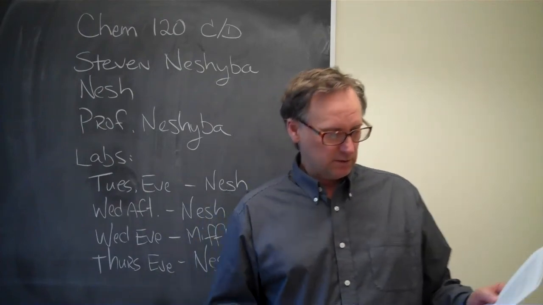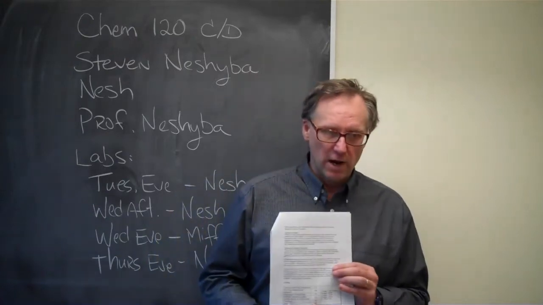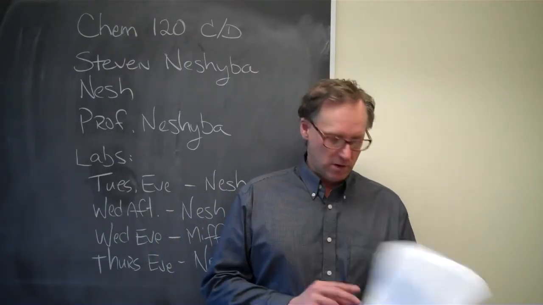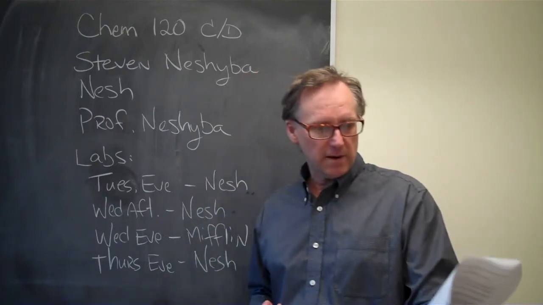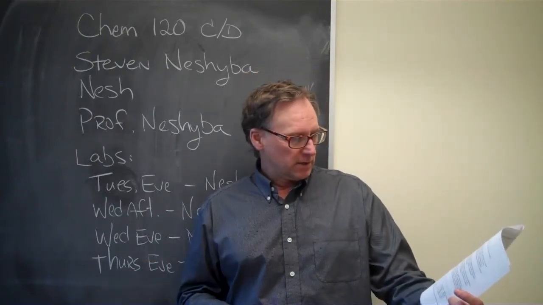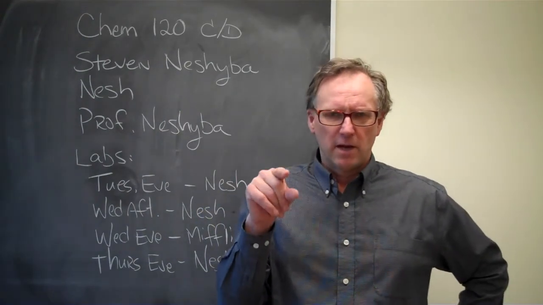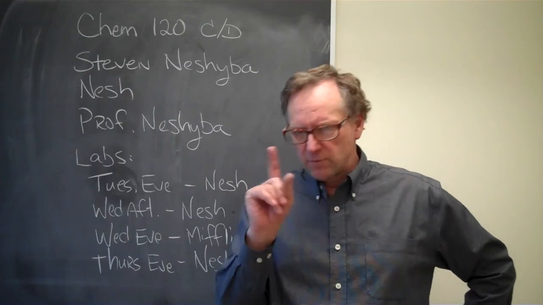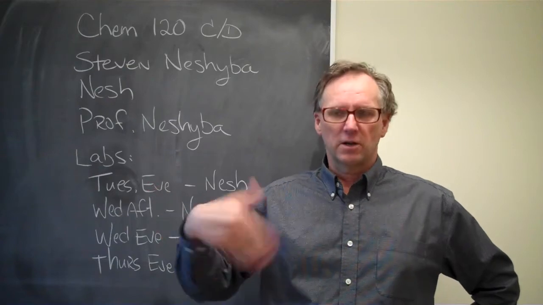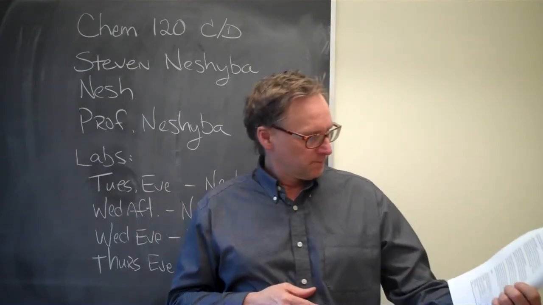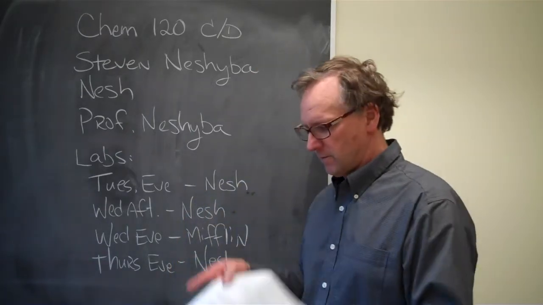And then after that, there's the grading breakdown: quizzes, four hour exams. So we will have four hour exams in the course. You get to drop the lowest score. As I mentioned before, a computational practical exam. Labs will count for something. I mentioned there's a lab practical exam just now. So we actually have two practical exams, one for the lab and one for the computational part of the course. And then a final exam worth 200 points, and there we go.